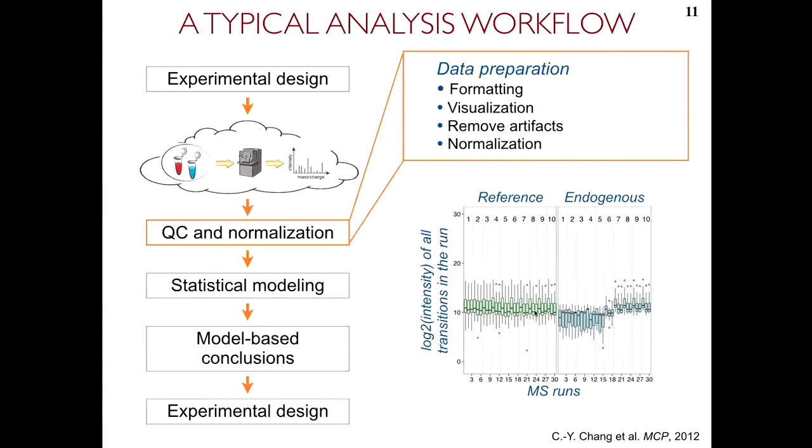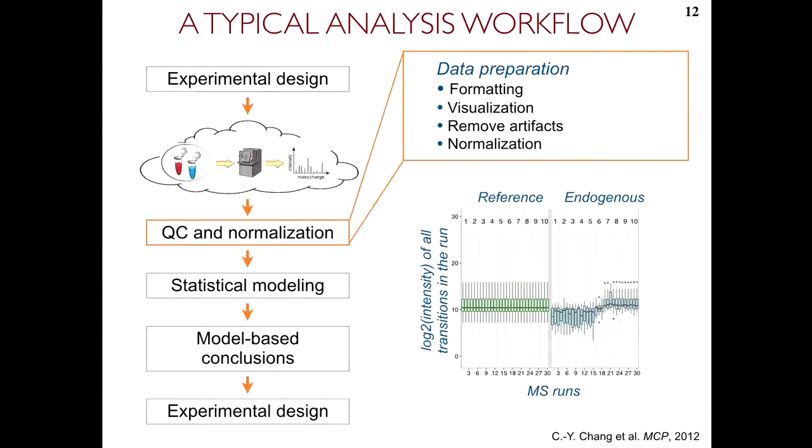And so now we understand, right, that the references are supposed to be stable, and they are relatively stable. But then these are the endogenous peptides, and they are changing. So now we know that it is more likely to be the actual biology. So there are some shifts in signals up and down, and there's quite a few peptides, right, corresponding to a large number of proteins.